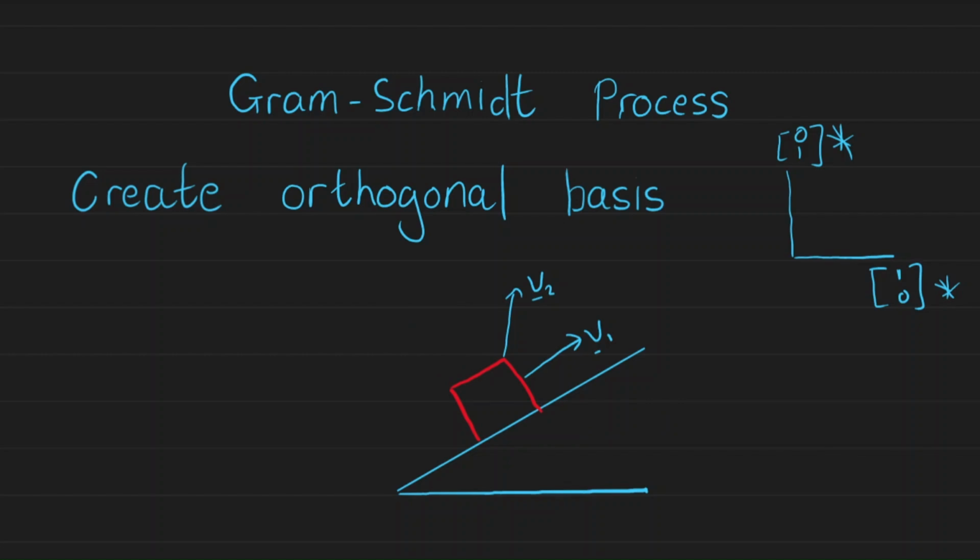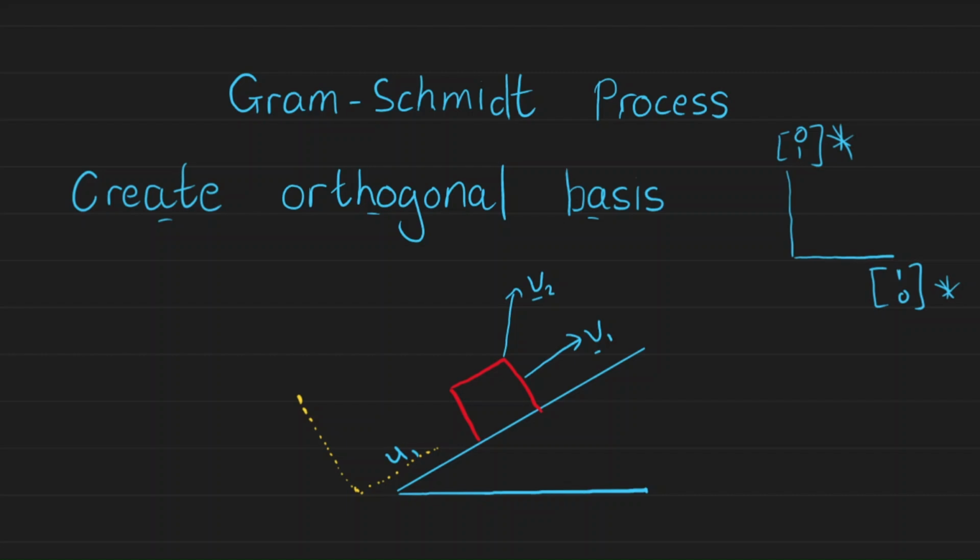So what is traditionally done is that we would regard two sets of axes. One is the y-axis, and we would regard that as perpendicular to the slope. And we would have another axis, the x-axis, and that's taken as parallel to the slope. So this is what we mean when we say we're creating an orthogonal basis. When we create an orthogonal basis, we are creating these two axes. We'll call them u1 and u2. We'll say u1 is this vector that points along this slope.